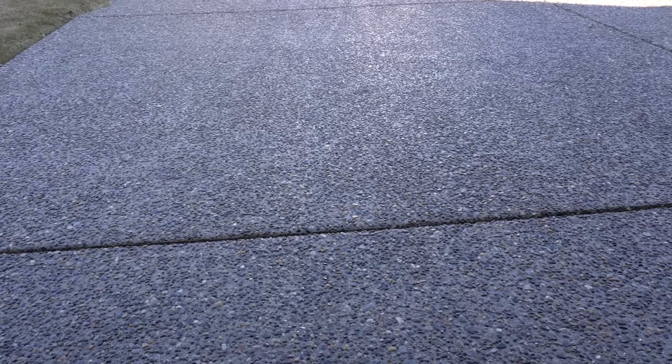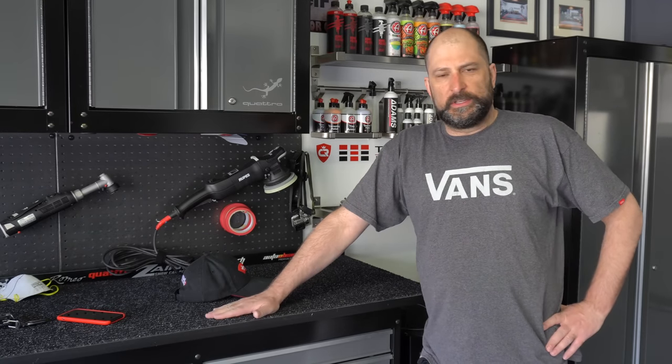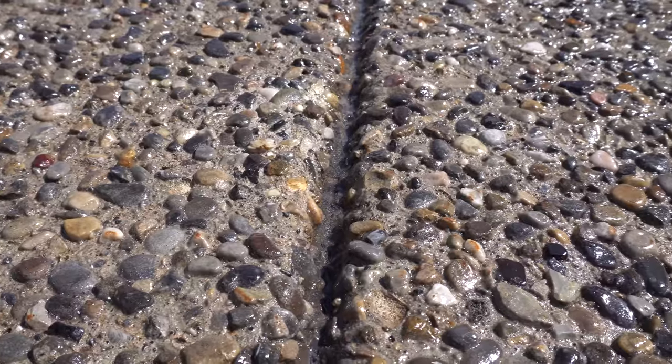And I used a lot more of the sealer than I thought I would. I probably used, I'd say 80% of the drum. So I have a feeling that's because it's been 2 years and it soaked up a lot of sealer, but man, it looks good. I'll take some video a little later once the direct sunlight sort of moves off to the west, because she's going to be sparkling like an ocean pearl.